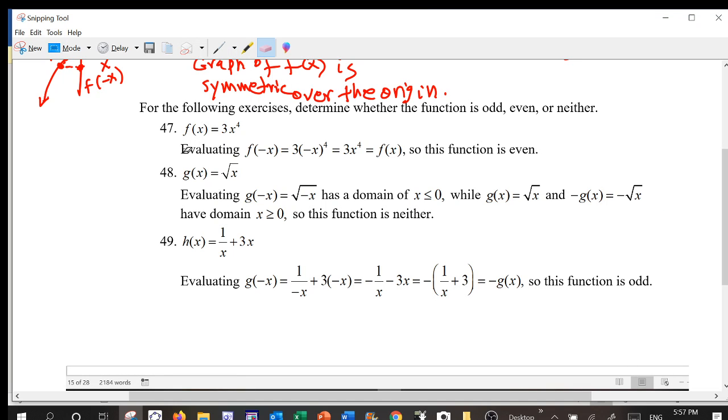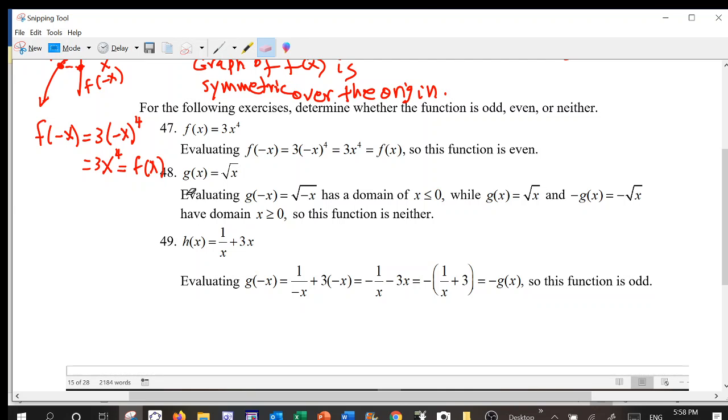All three of them. Without graphing, is this an even or odd function? Well, it's very easy to check. Just find f of negative x. What's f of negative x? Well, we substitute negative x for x. So 3 times negative x to the fourth power. And we know that negative to an even power is just positive, and then x to fourth power. Now it looks like that's the same as the function that we started with, right? That's exactly f of x. So we just proved that f of negative x equals f of x. So that means this function is even.